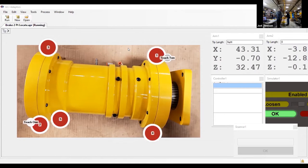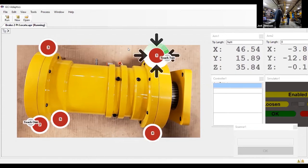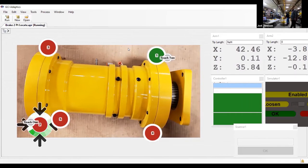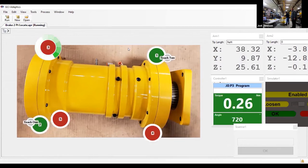So he's going to put the tool on bolt number 2, and I'm going to teach it. He's going to move it over to bolt number 1, the first rundown that he's going to do. And again, now we've taught the whole encoded gantry where bolt number 1 is at. Now he can run the tool trigger, and you can see that we're going to get an okay torque. And if he gets an okay on number 1, I'll step out of the way here. It forces him onto number 2. And if he gets on number 2, it's going to force him onto number 3.